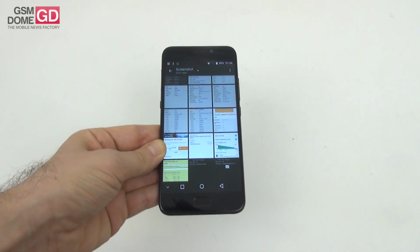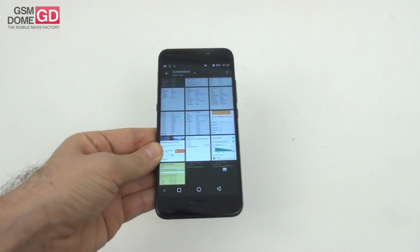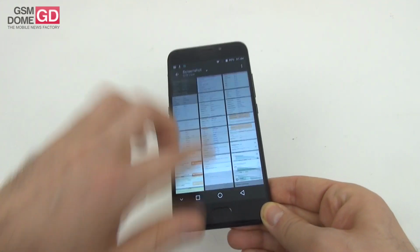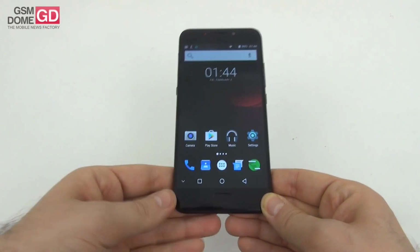So this phablet is able to charge in 2 hours and 25 minutes, which is just okay, not very impressive, and it beats at least the Lenovo Vibe X3, but scores below the charging time of the iPhone SE.